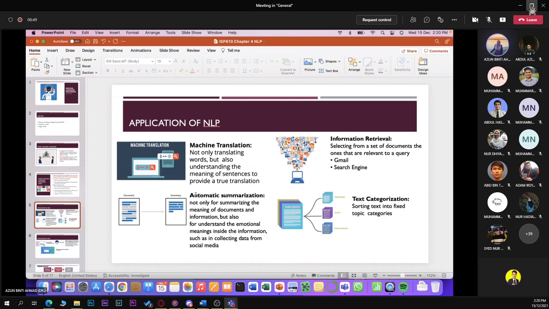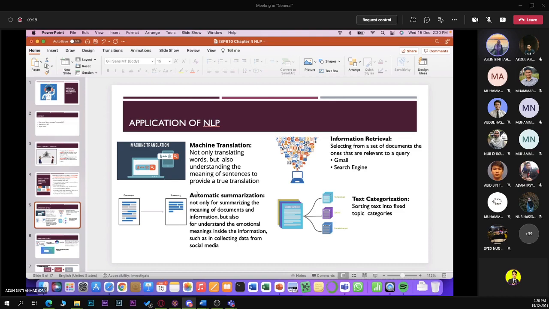And there was one student yang buat automatic summarization where he tried to summarize the insurance policy. We know that insurance policy has lots of pun kata pages. So they tried to summarize the whole thing and then come up with one paragraph or one page macam tu, so that the client tu boleh faham lah what are the things yang ada dekat dalam documents tu.